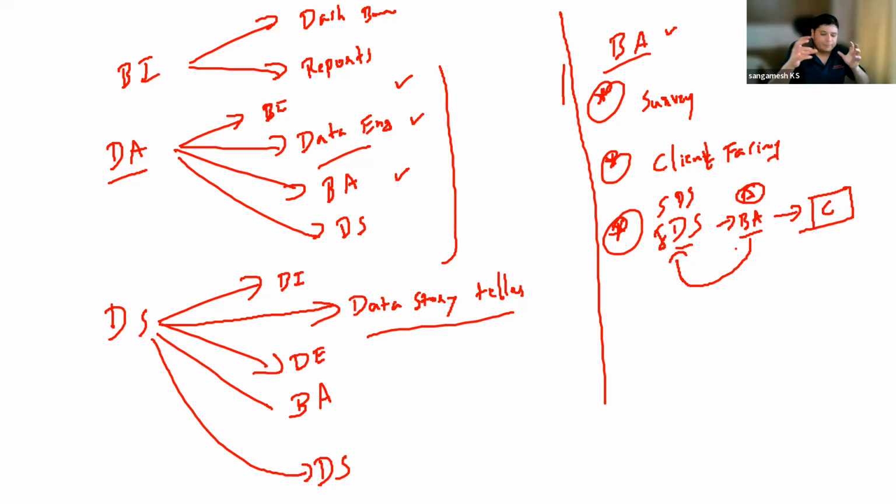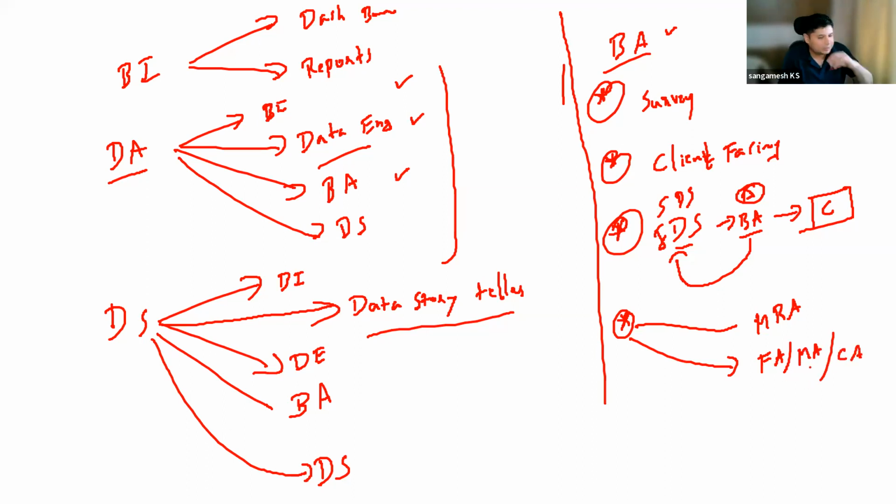Okay, so the business analyst is another person who is going to interact with the data science team to get things done, a kind of mediator. Most of the organizations are using business analysts to do this kind of analysis. Along with that, business analysts are also being broken into various parts, like market research analysts. Okay, they are being again broken down into things like financial analyst, marketing analyst, customer analyst, something like this.